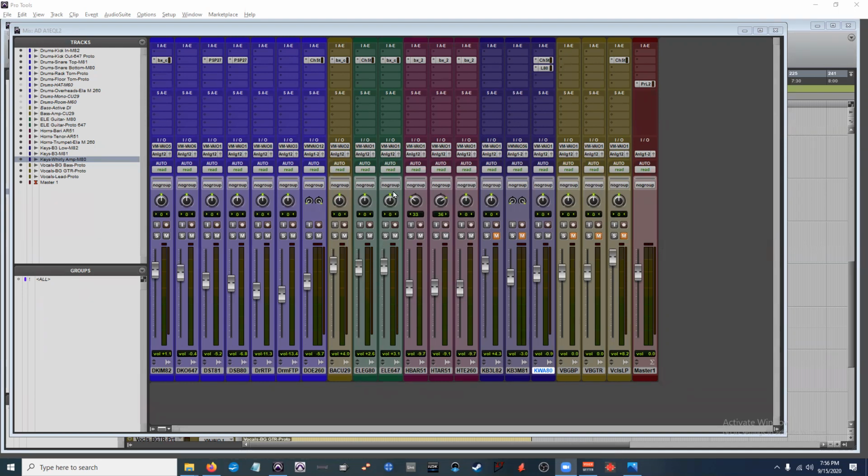Honestly, whenever I mix stuff, I won't even separate it from stereo to mono unless it leans to one side or something. I don't even mess with it, just because it takes more time to split it out, and the only thing you're really losing by switching things to mono versus not is a little bit of processing headroom, but I don't think it's even that much that you're saving. So it may be more effort to split things out than not to.